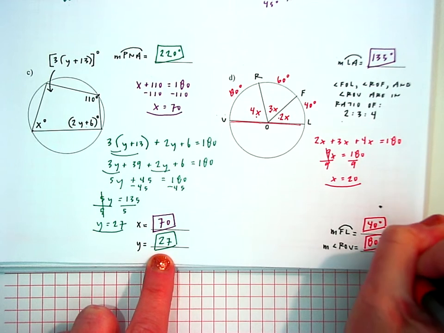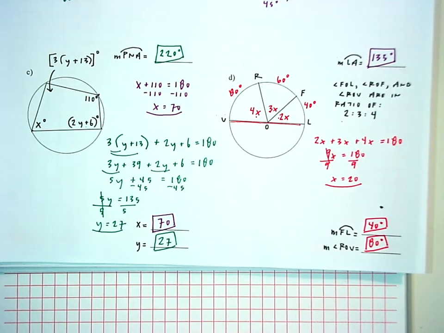All right, so this first page was meant to be a little review of relationships that we've already seen. So looking at the relationship between the angle and arc when the vertex is the center, we have a central angle. The angle is equal to the measure of its intercepted arc. And when the vertex is on the circle, the angle will be half of its intercepted arc. Or we can think of it as the intercepted arc will be double the angle measure. All right, I'm getting ready to flip.